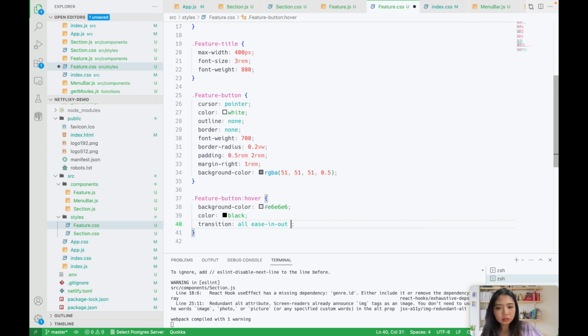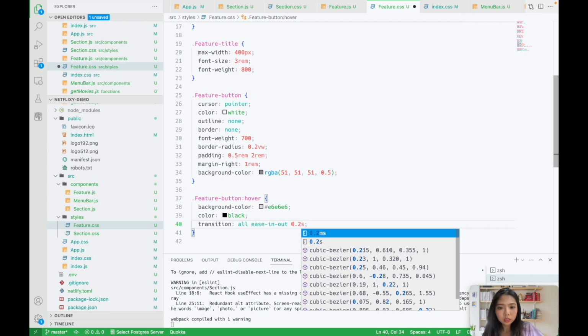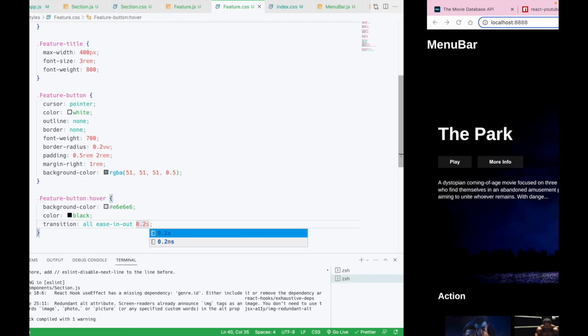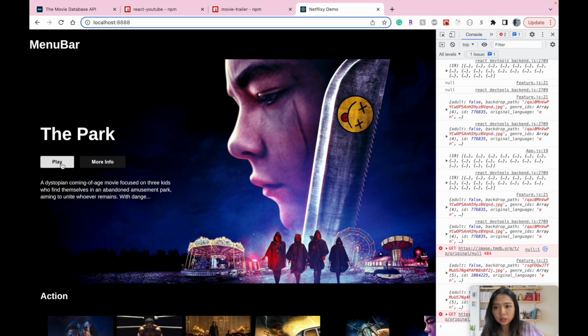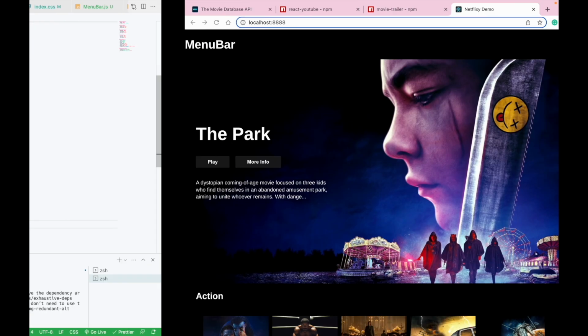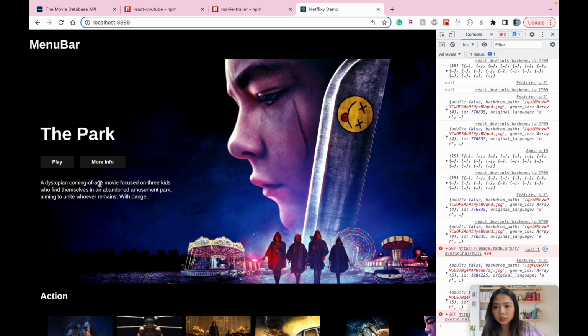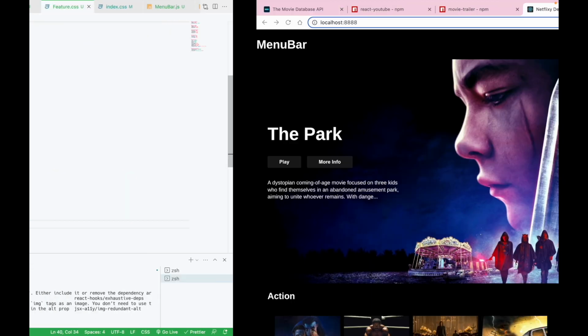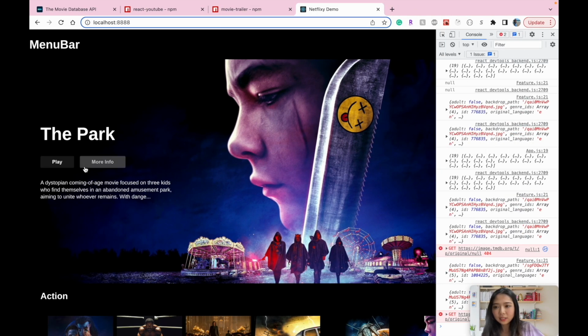Let's do 0.2 seconds. Maybe I want it a little bit slower. Too slow. Let's do 0.3. I think it's fine for me, but feel free to add your own styling to it.